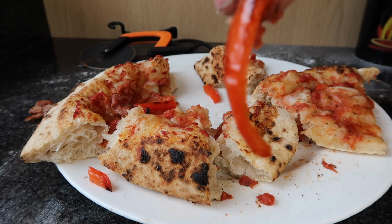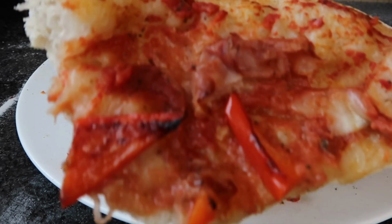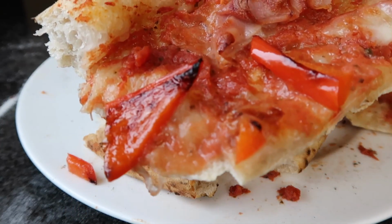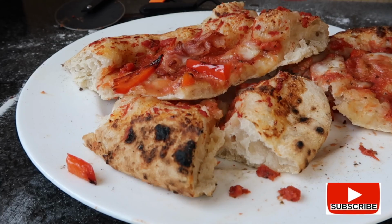I love fried red pepper and ham. Sometimes keeping it simple like this just makes it, it's just easy and it's very nice. It's very nice.